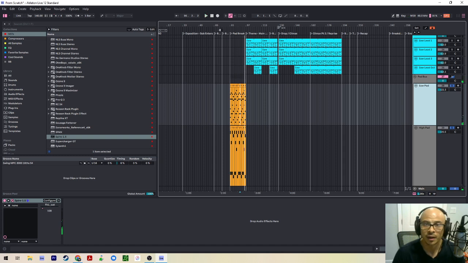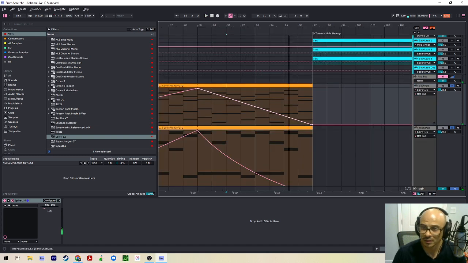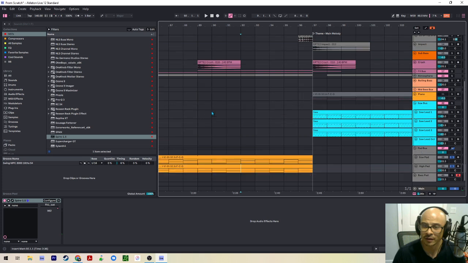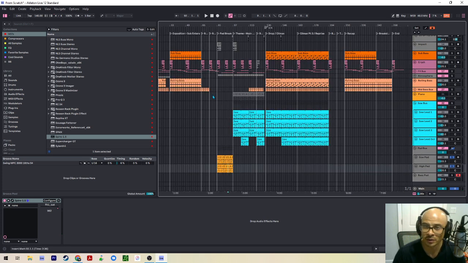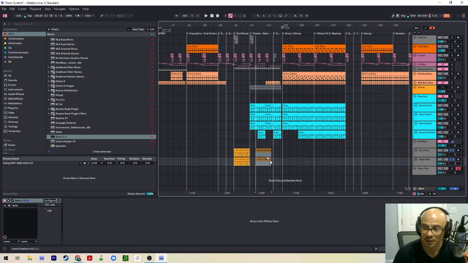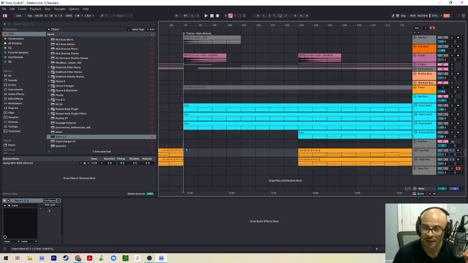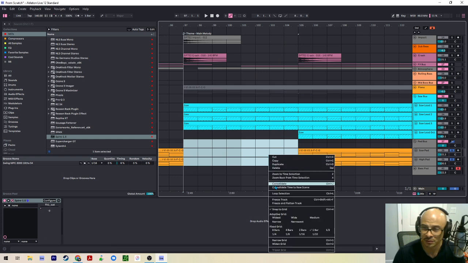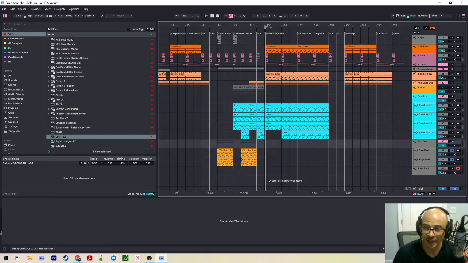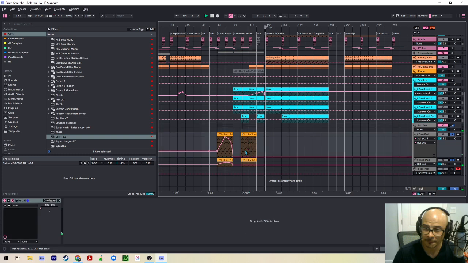Okay. It's probably fading out a little too much, so we'll just do that because we do want to sustain it. Okay, so let's hear how that sounds in context in that spot with the little build up and stuff like that, and how does it sound when it transitions back to the lead. And then at some point, we probably want the lead to do a solo for about 8 bars. And then we're going to bring the pads back in. So let's see what that sounds like.